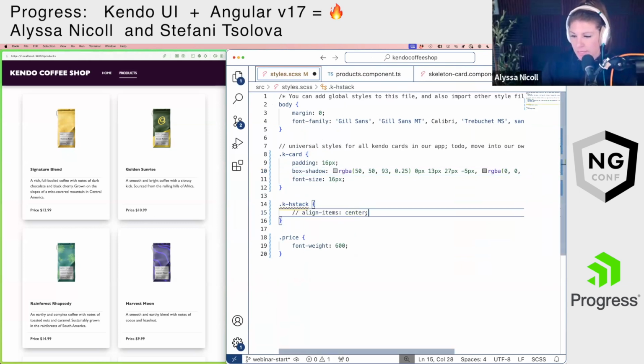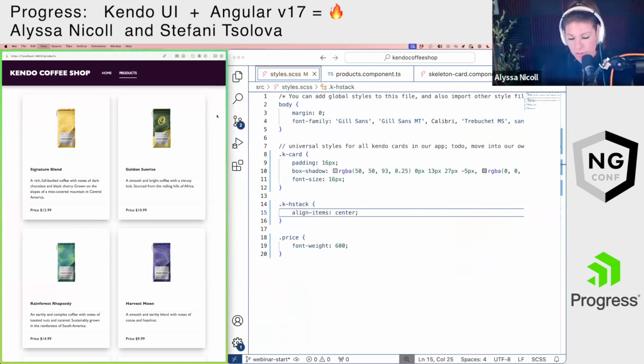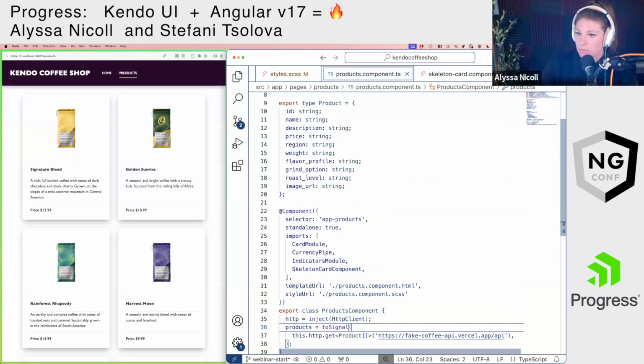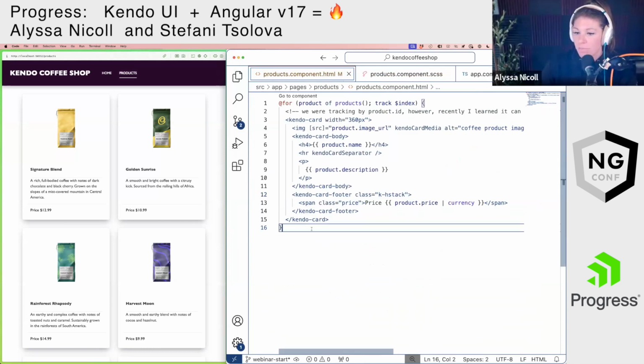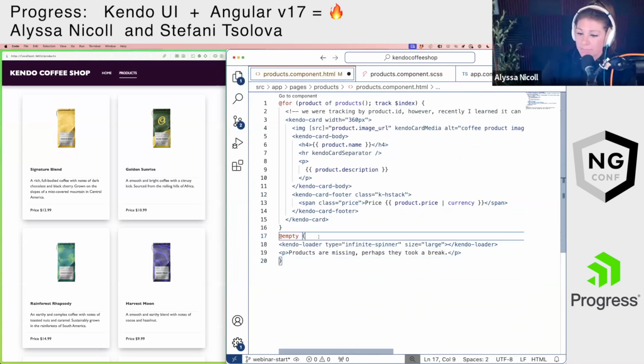Let me show you actually, because I had added, that's actually going to come in key in one second. So on refresh or initial load, it was a longer call to get our products. So something that is super fun that we can do is that for loop actually offers an empty block. And so we can say when our for loop is empty, so we're going to go back to products. I want my HTML, please. Thank you. With the for loop, you can actually use an empty block.